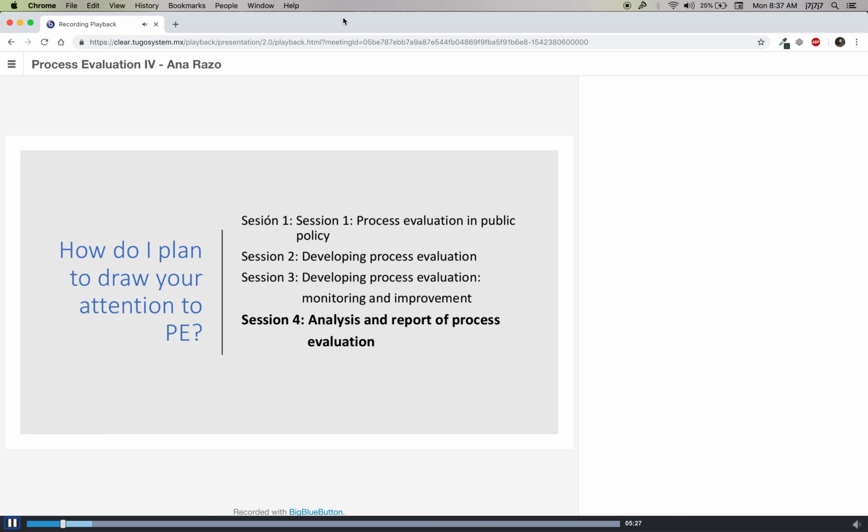These are very general documents to analyze any dimension of the public policy, and they are also very specific so that you can keep up with a process evaluation. If you have any question or doubt, please contact me and we can work together, but you're going to have different examples and different cases regarding the follow-up of a process evaluation. So you are going to be able to find this in the platform. We have links and electronic documents. So I really hope that you find this very useful and you can use this. So I wanted to add this so that you can remember that you can check this platform.